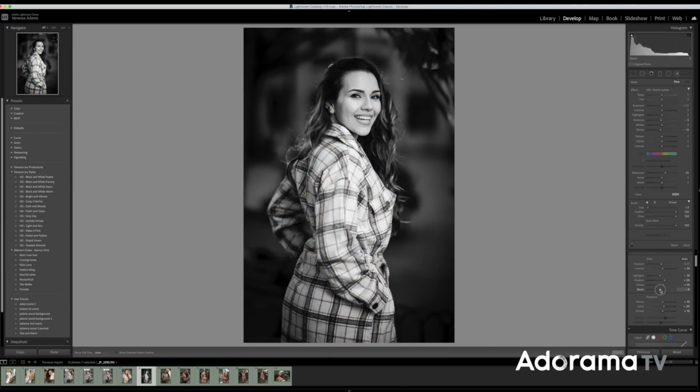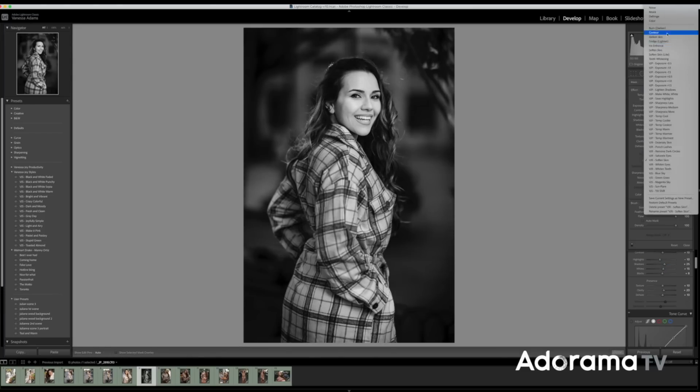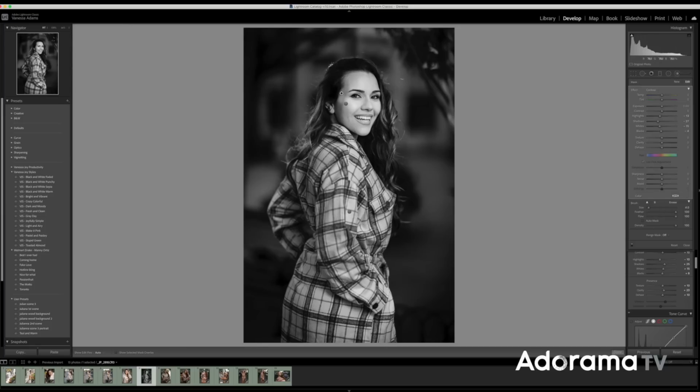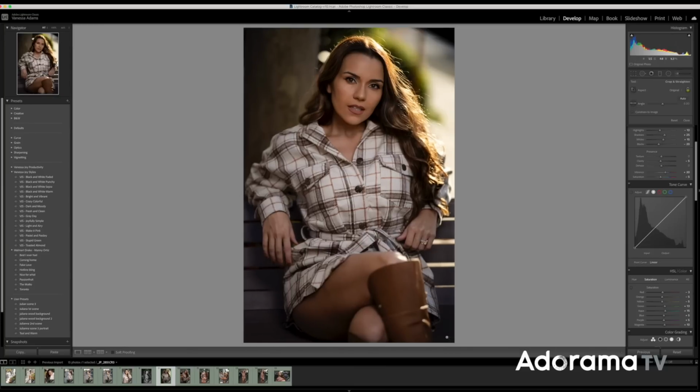This photo, I decided to play with black and white, and after changing it to a nice poppy black and white, I just darkened the highlights in her jacket so that her face was the brightest part of the photograph and where the viewer's eye would go directly to.